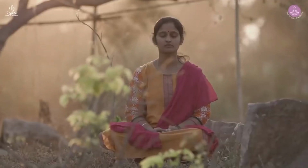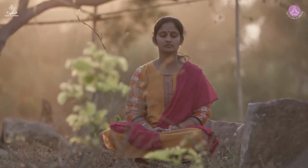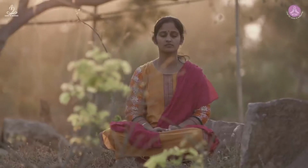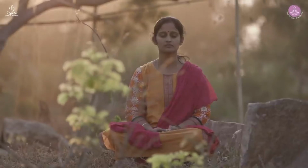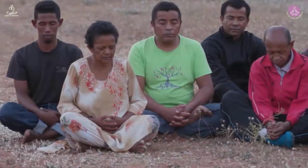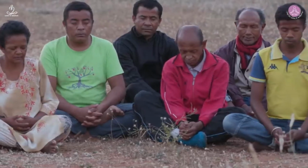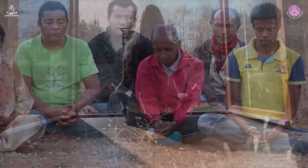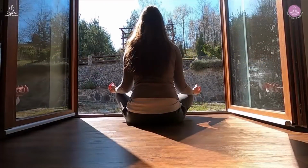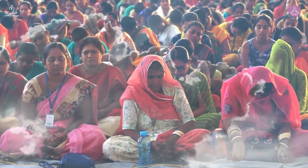Gently remind yourself that you're meditating on the source of divine light in your heart. Be open and receptive to the transmission that will be flowing into you. Allow your awareness to melt into your heart. Remain absorbed within your heart until you hear the meditation has ended. Please start meditation.